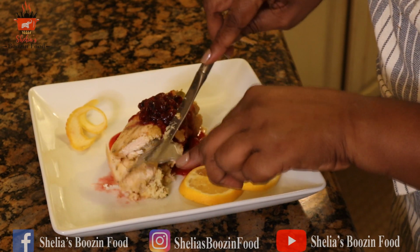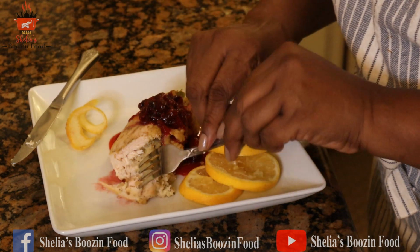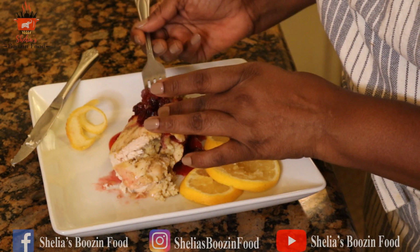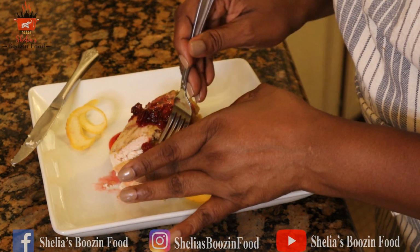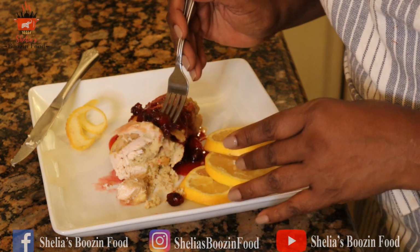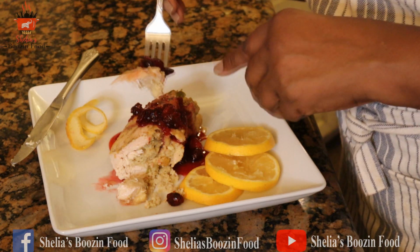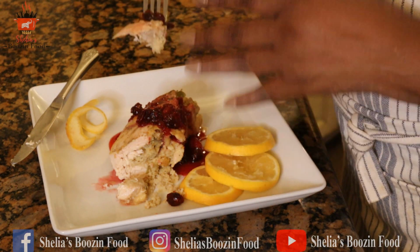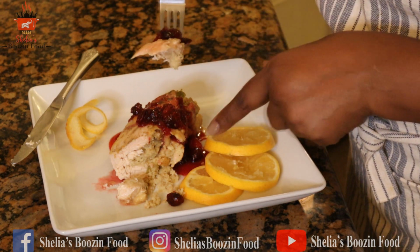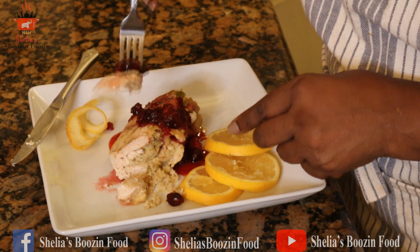This dish right here is a wonderful alternative, especially this Thanksgiving, while we're not gathering in large groups. We're having a small family gathering, so you're trying to wonder how can you scale down your meal a little bit. So this is a good way to do it. So I invite you all, give this little dish a try. You saw how quick and easy it was, and you also saw how easy it is to make your own cranberry sauce. Didn't even take me 10 minutes there, and it was ready to go.